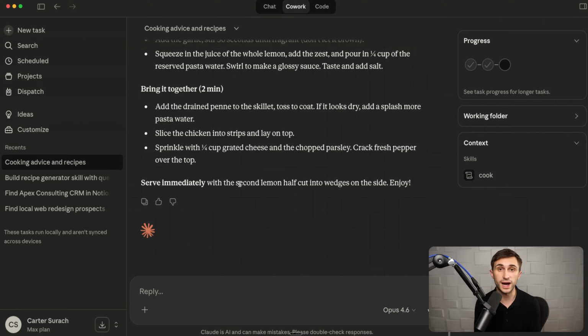Now I'm going to show you how to combine skills and connectors so that we can do repeatable processes that integrate with all of our business operations and all of our apps. Next, I'll show you how to create a more advanced and strategic skill that allows you to use connectors so that you can create repeat processes and automations.